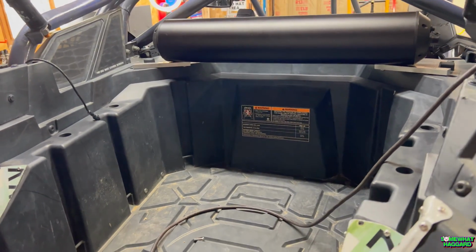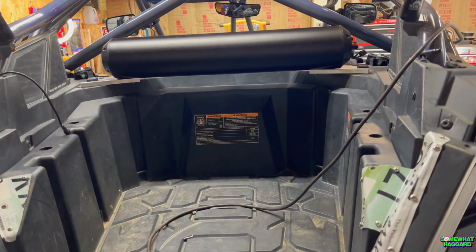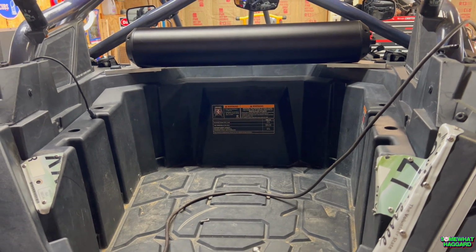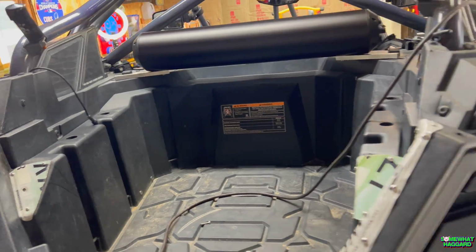In the back, I think I may lose my ability to run my rigid toolbox setup and my cooler at the same time, but I should be able to run one at a time. And lately, I've only been running the toolbox. I haven't even been running my cooler, so I don't think it'll be a big deal. I'm gonna get that thing all bolted down and then we'll do some wiring. The way I mounted it is not in the KemiMoto directions, but sometimes if you want it a certain way, you gotta get creative.